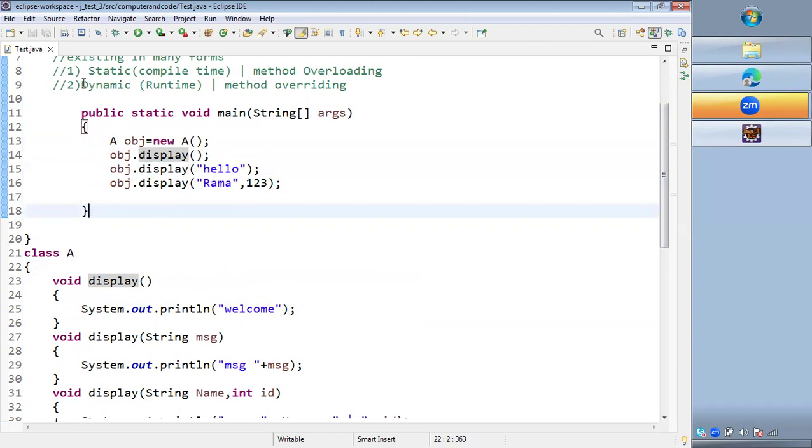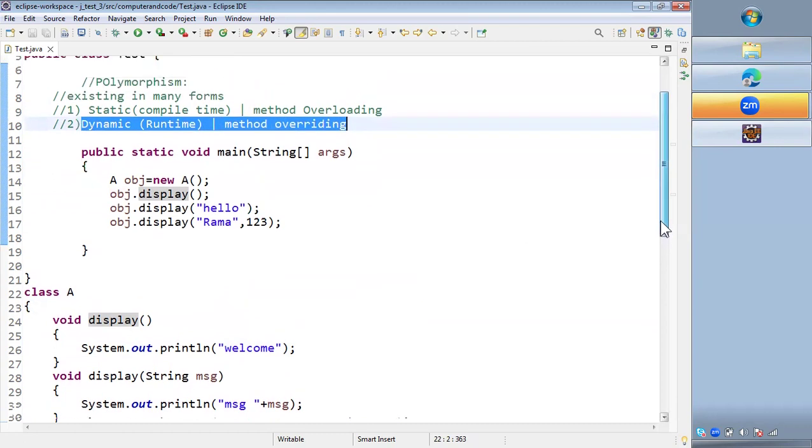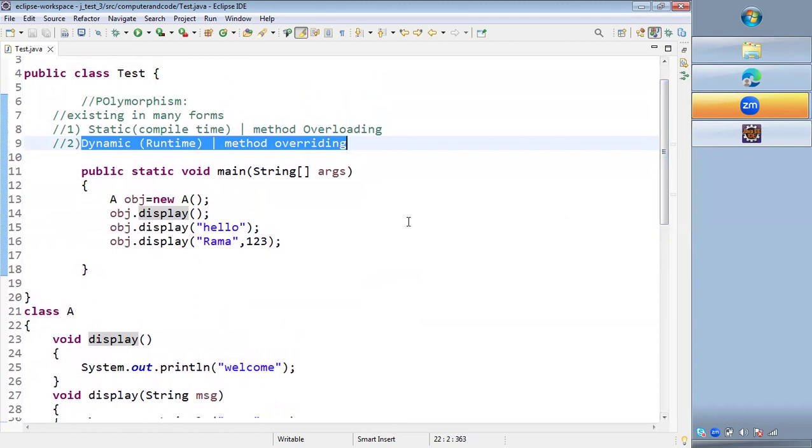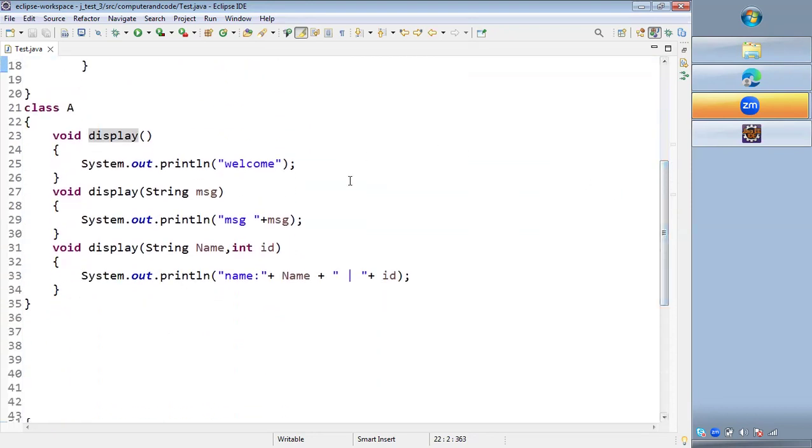So next the topic is the second type of polymorphism, which is dynamic or runtime polymorphism, and for which we are going to take the example of method overriding. So overriding, the word overriding means we are redefining, we are giving a new definition to the already present definition. So we are changing the already existing thing, which is called overriding in Java. So in case of method overriding, we will be using inheritance. So it happens in inheritance when there is parent and child class.